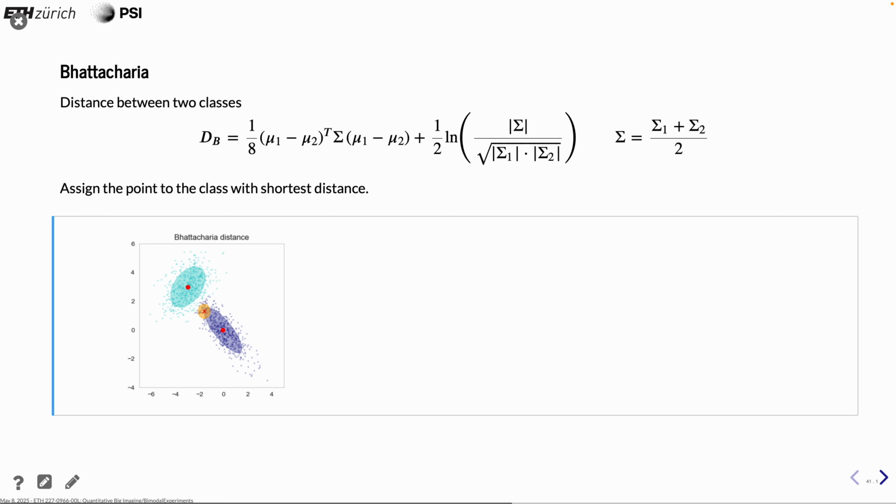It can be made even more complicated, but it also requires more data from the image: the Bhattacharyya distance. Here we again have the shape of the two distributions, but also the measured point, and we provide information about shape. For that you also need to compute local statistics, not only the point itself, but you need to extract the local covariance matrix, and that needs some data. So your resolution in the image suffers if you do it like this. So I would tend to say that the Mahalanobis distance makes sense, while this one makes less sense if you want high resolution segmentations. But it comes from use case to use case, so you have to select what fits your task better.